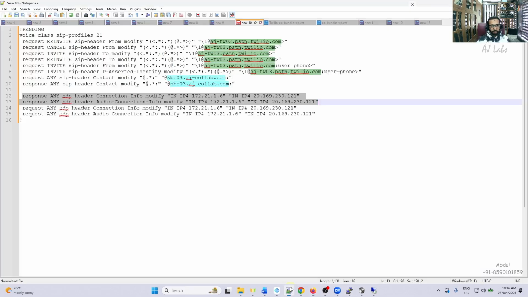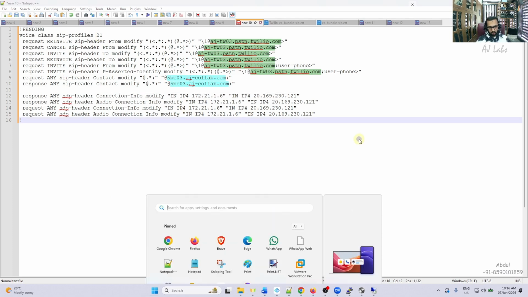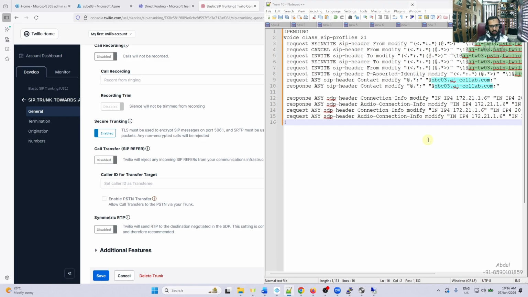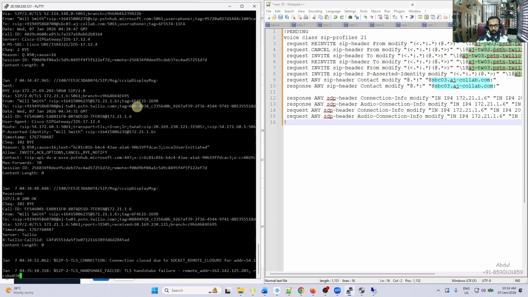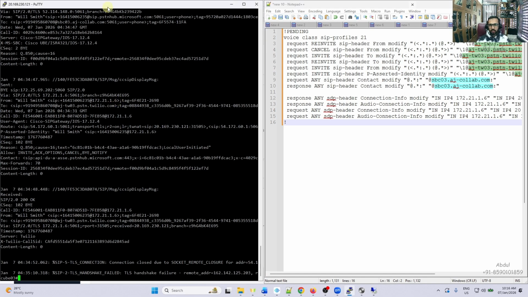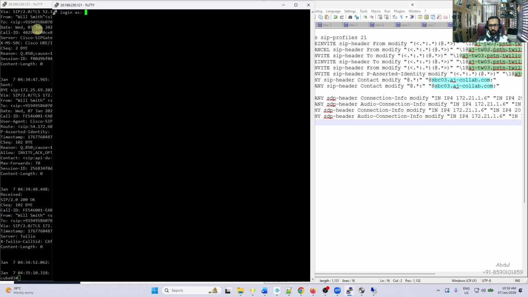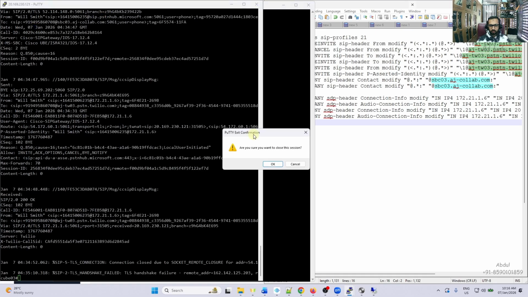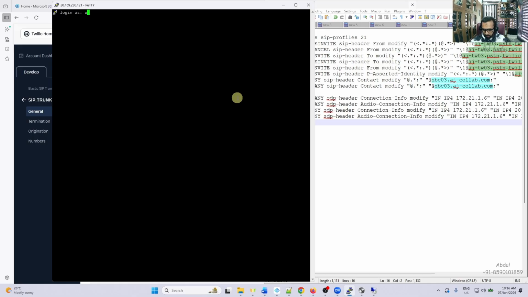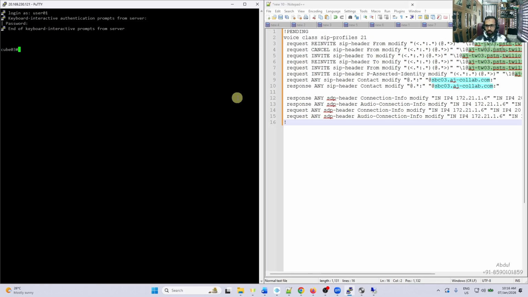To fix it from the CUBE, all we need to do is apply this on profile 21. So let's go back to the configuration and edit profile 21.